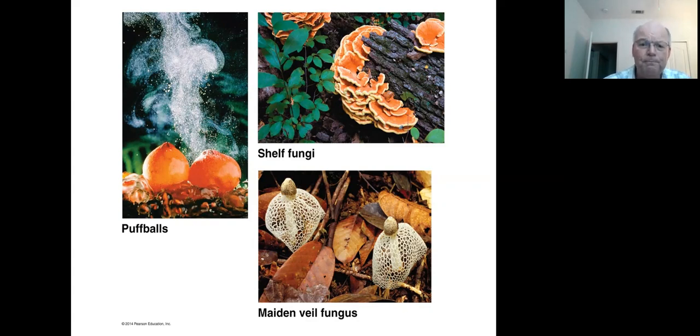They become saprobes. And a saprobe breaks down dead tissue. So they have two different nutritional modes within the same life cycle. They begin as parasites and eventually wind up killing the tree that they're growing on, and they grow traditionally on trees. Once they kill the tree, then they switch over to saprobism and start breaking down the dead material. So they make full and complete use of the tree that they have infected.